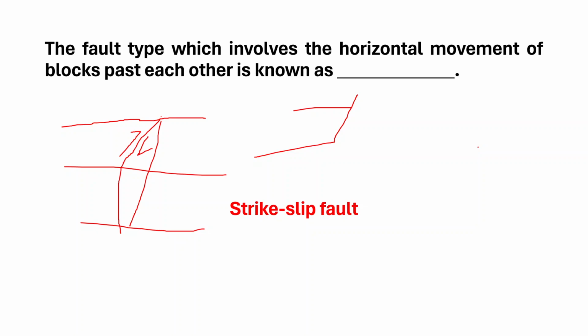Okay, so as I was saying, this is a strike slip fault. In this, this block is moving in this direction and the other block is moving in this direction. So there is a horizontal movement. So that slip is there. That is why it is a strike slip fault where you have the horizontal movement. If you have the movement vertically, what do you call it?